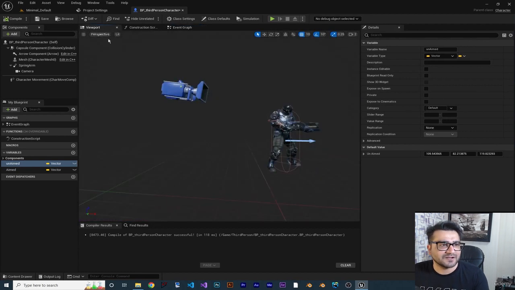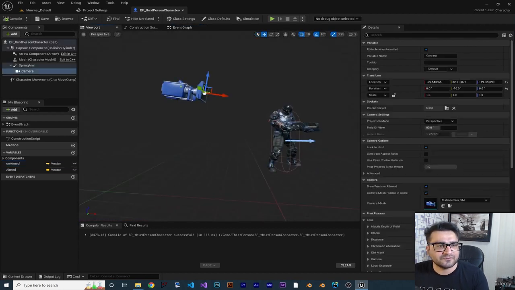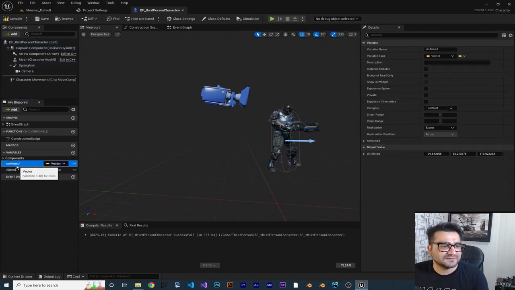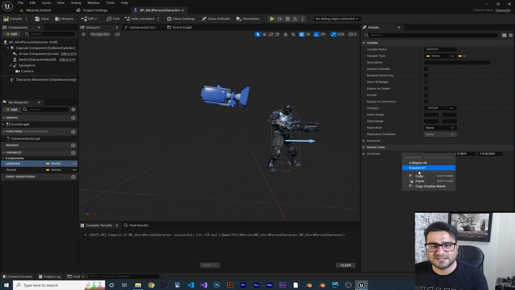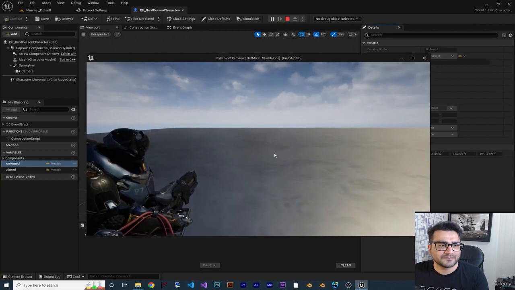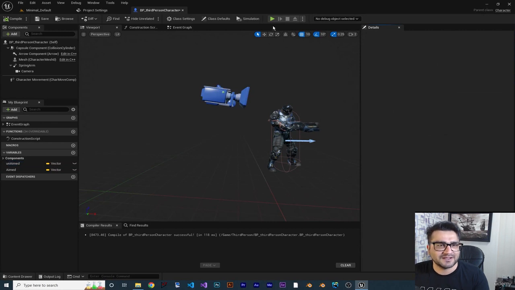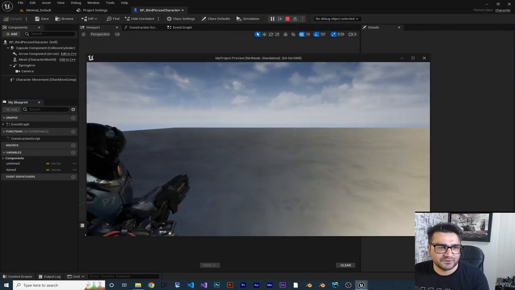For example, if I go to the viewport and I want unaimed to be here, I can just copy this location of our camera and paste it on unaimed by right clicking and pasting, like this. Now if you run, you can see this zoom and unzoom. It's so close. So let's use Ctrl Z to bring it back and run our game again. Now everything goes back to where we want.